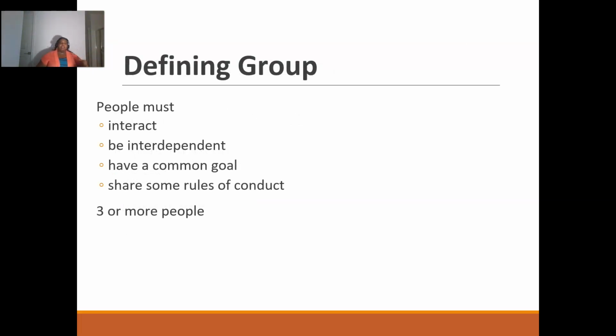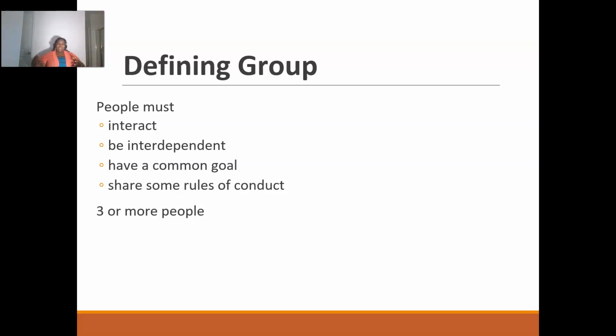Now, this might be Captain Obvious, but let's go ahead and define what a group is. It's more than one person, so that's solo. It's more than two people, because two people, that's a dyad or a pair. So in order to have a group, you have to have three or more people. Now, how large a group can be, that depends. Now, I teach small group communication at the community college level. So, depending on the context, a small group can be between 3 and 12 people.